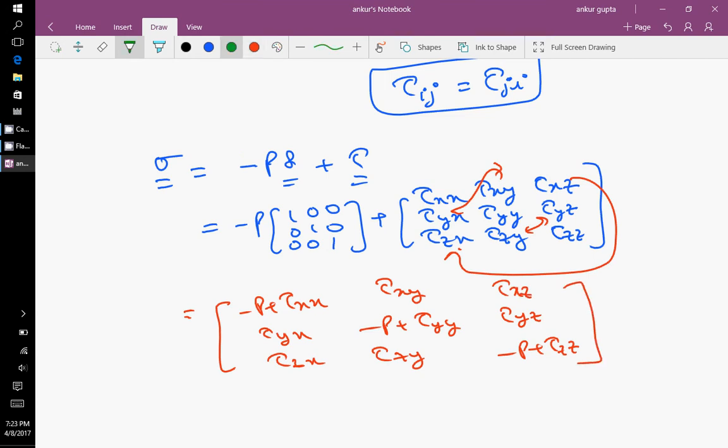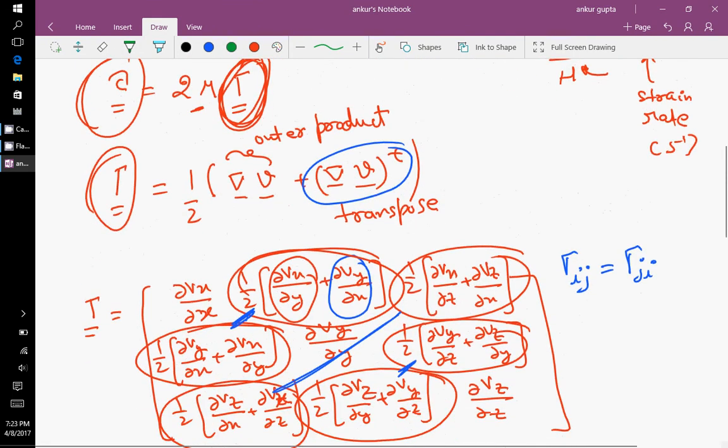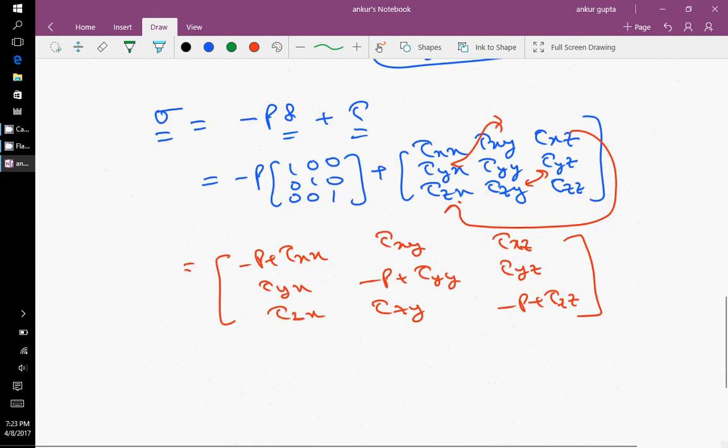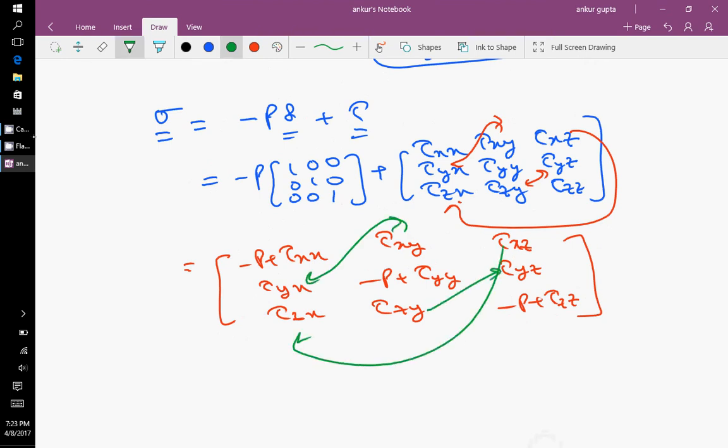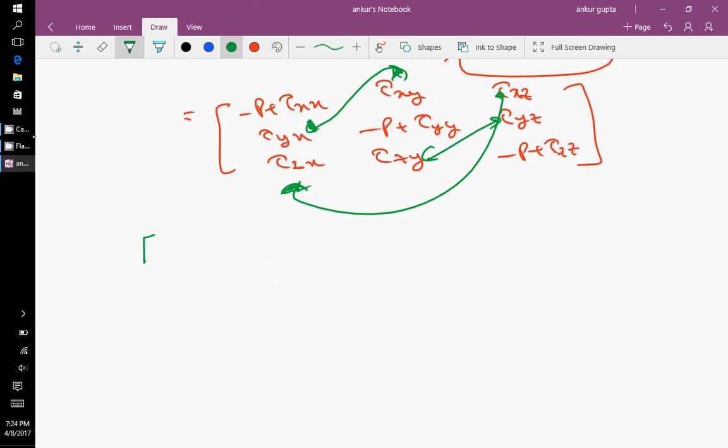So because gamma is symmetric, or the shear strain tensor is symmetric, shear stress tensor is symmetric, and because shear stress tensor is symmetric, we can see that even this is symmetric because the off diagonal component only has shear stress. Pressure is only in the normal part, so even sigma stress is symmetric. So let's recall what we have said, that gamma is symmetric, implies tau is symmetric, and that implies sigma is symmetric.